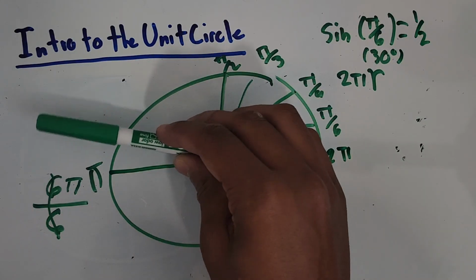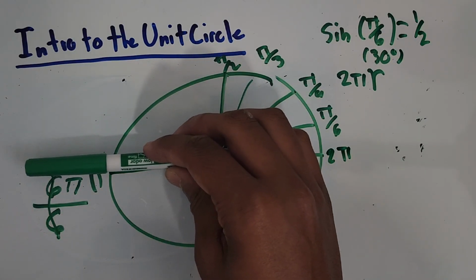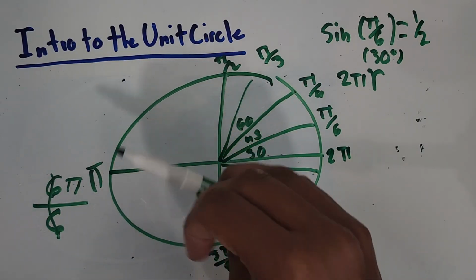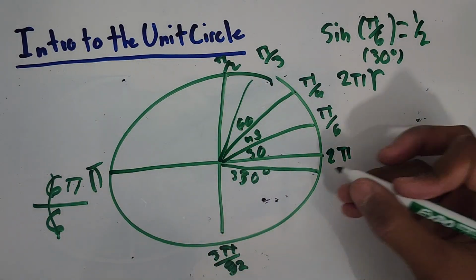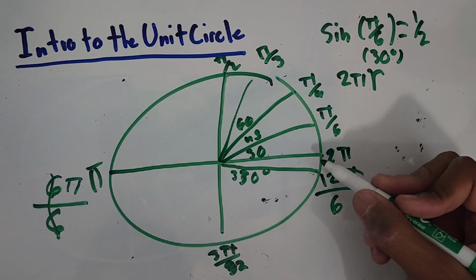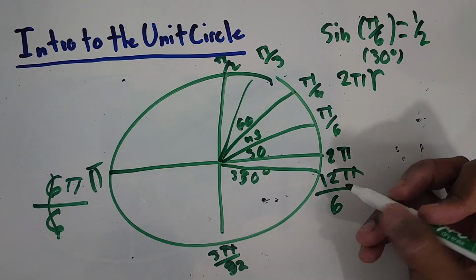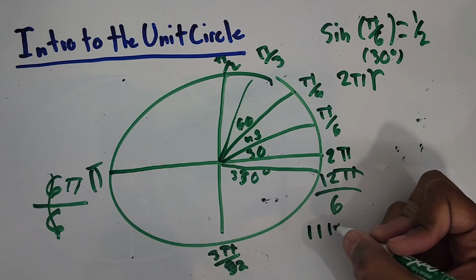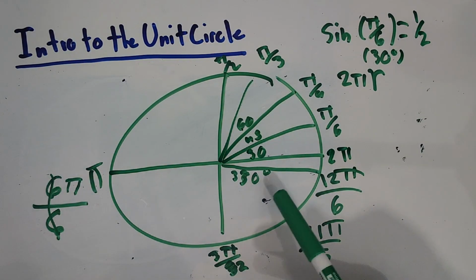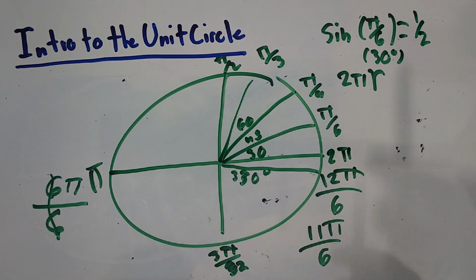And then right here, we just get 6 pi over 6, and remember, we go around until we reach that, because this is just equivalent to 12 pi over 6, right? And this is just before this 2 pi. So this is 11 pi over 6. Now you could memorize these values, but it's easier to just go around the unit circle and look at which radian value there is.